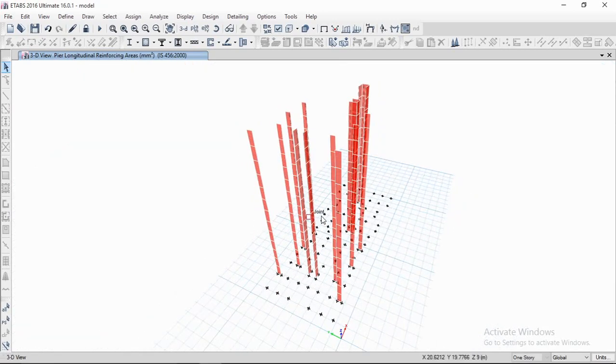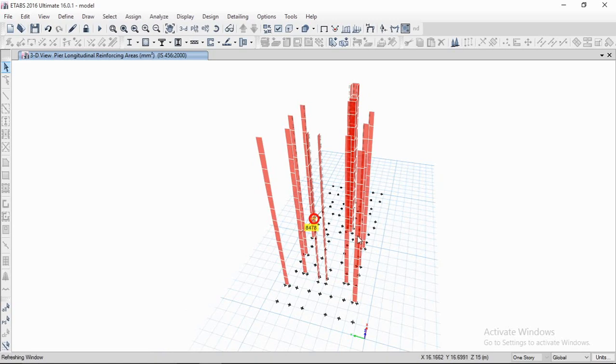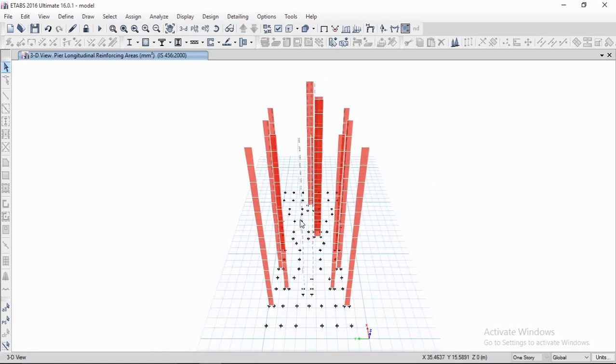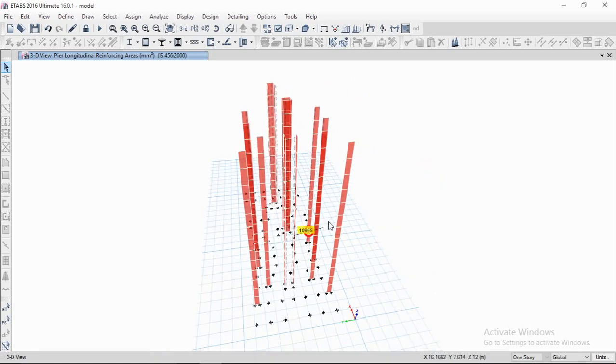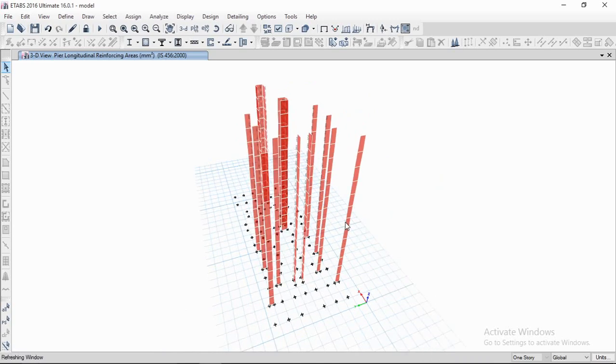So we can check the design already done. As you can see, I will show you.